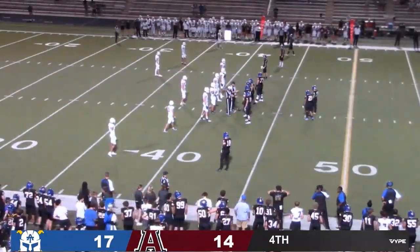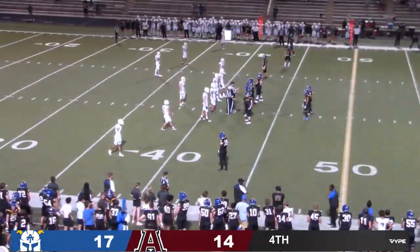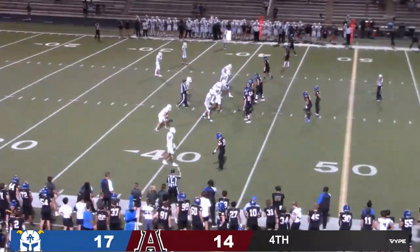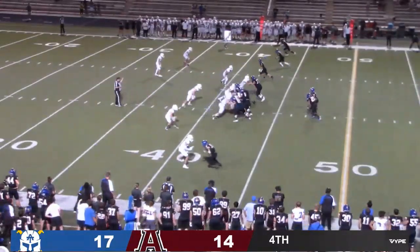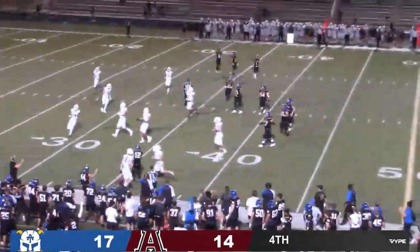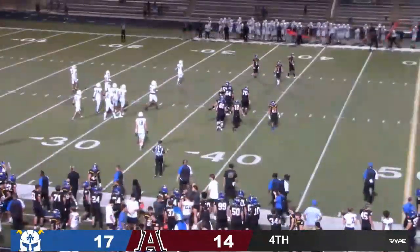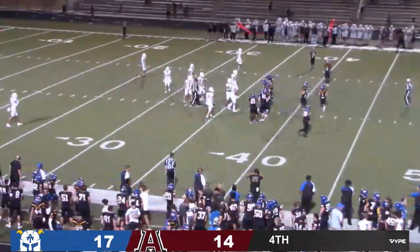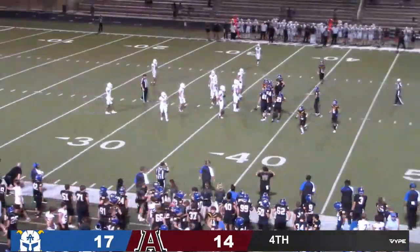1:33 left. Trojans, third and three from the 42-yard line. And they'll start the play clock on the referee's whistle. Oh, they'll start the game clock, which is weird. 1:37 left. They're going to give it. No, Brady's going to keep. He bolts outside. He gets a first down, and he slides down. Way to go, Brady Gephardt. That's what I called it. Yeah. I love it. So the zone read keeper for Gephardt. One cut, first down, tough running. 1:19. Austin High cannot stop the clock again today.